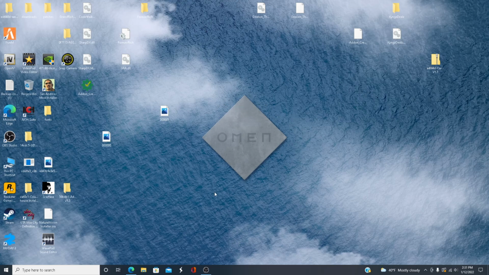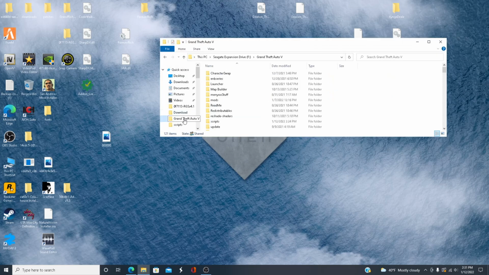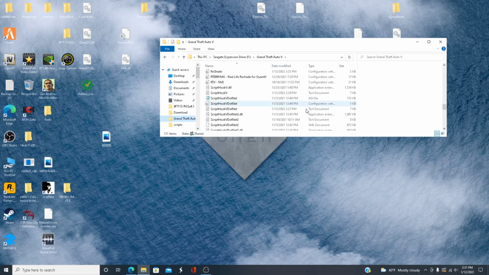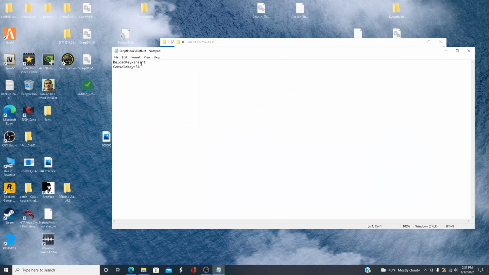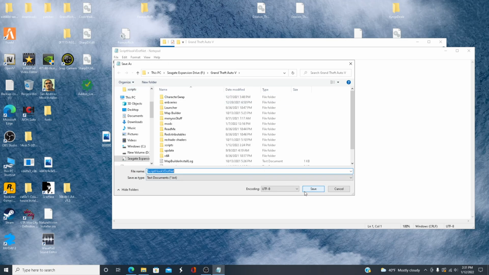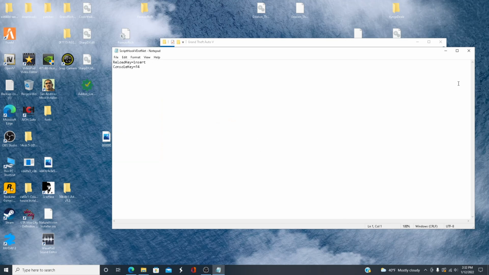And one more thing I forgot to tell you guys. After you install your scripthookv.net, where everything we just installed in this video, you want to go into your folder, go into Grand Theft Auto. You want to go down, go into scripthookv.net, go into this one, the one with the little gear on there. And this is going to say something else. You want to type in insert. Like when you in game and your scripts mess up, you can hit the insert button on your keypad and it'll restart your script. But after you type in insert, you just go up here, save as, save, and you good to go.